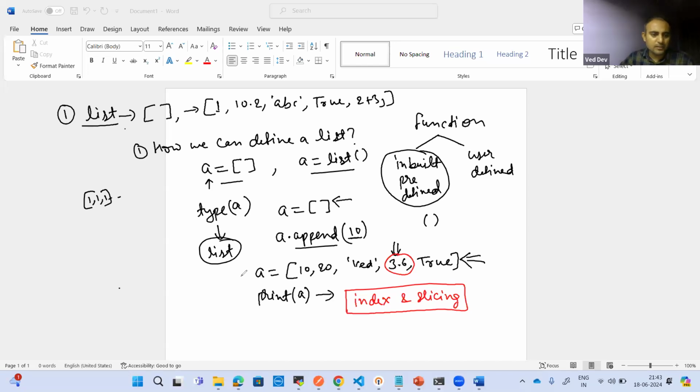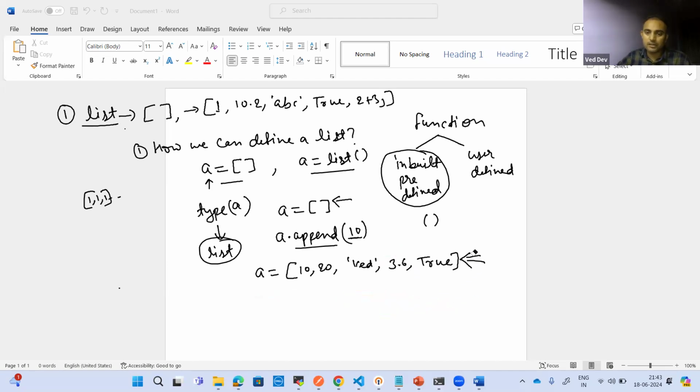Let's assume this list. First we'll start with the concept of indexing.